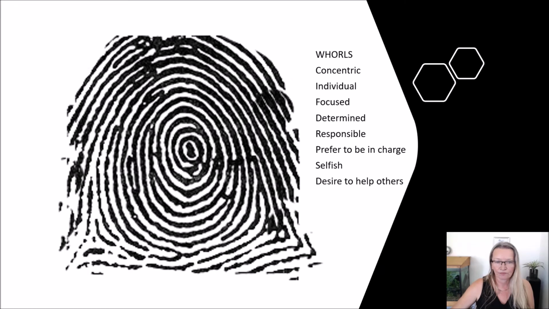So the whirl, there's a couple of different types, and this one's called a concentric whirl, where it's concentrated like a bullseye. And you always tell if it is going to be a whirl because there will be these tri-radii. I'll try and point to the tri-radii down here. It forms like a triangle where the skin ridges change. So with a whirl, there is always 2 of those, one on either side.